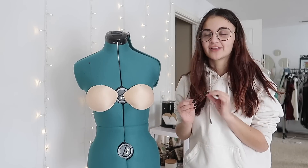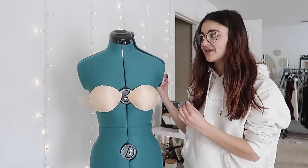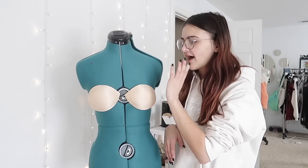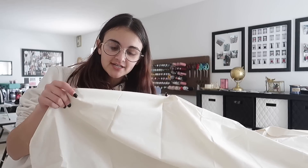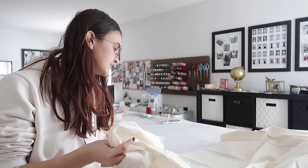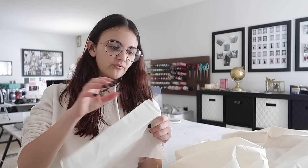I've kind of put them on here — honestly this mannequin really sucks and you can't pin into it very well, and it's obviously not sturdy, so every time I try to pin it just moves. I really do not recommend this dress form if you're trying to do things professionally, but it'll have to do. So let's start draping. When you're draping you usually want to use a fabric that's inexpensive so you can mess up on it and draw all over it. Usually people use muslin, which is just pretty much a plain cotton fabric that isn't dyed — literally the most plain cotton fabric you could find and it's really cheap. I usually like to rip it instead of cutting it so that it rips right on the grain line and you get a perfectly straight piece. So we're going to get draping.